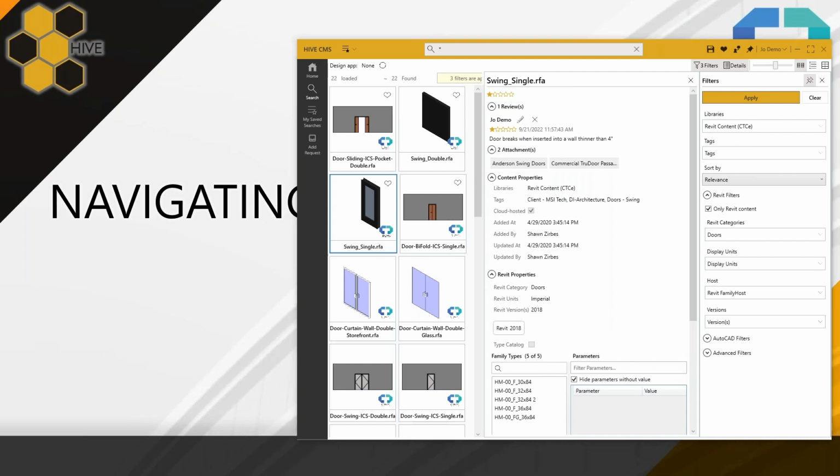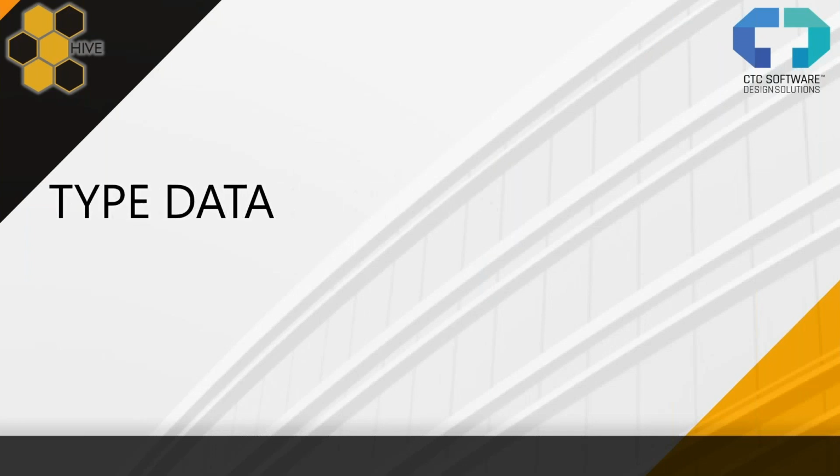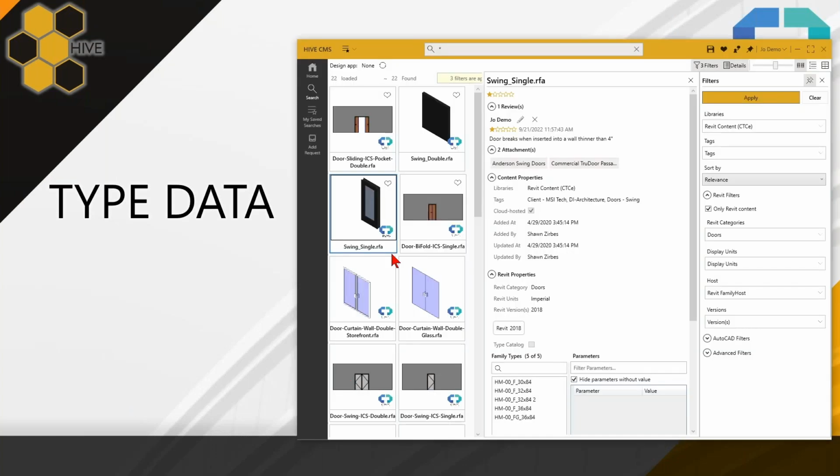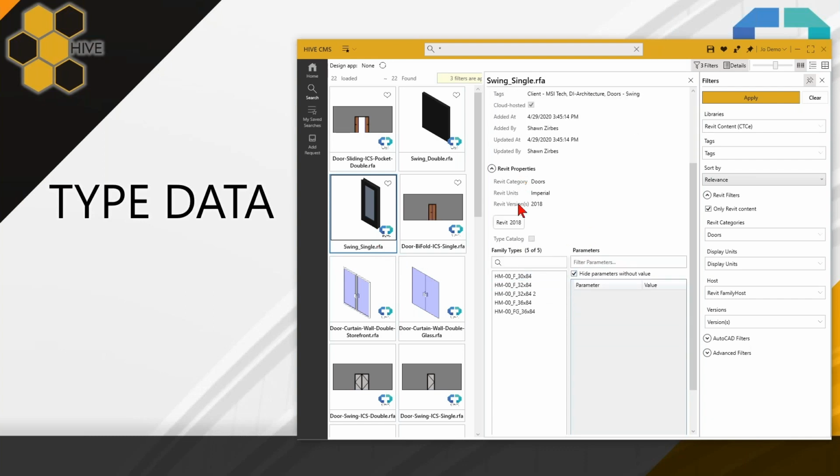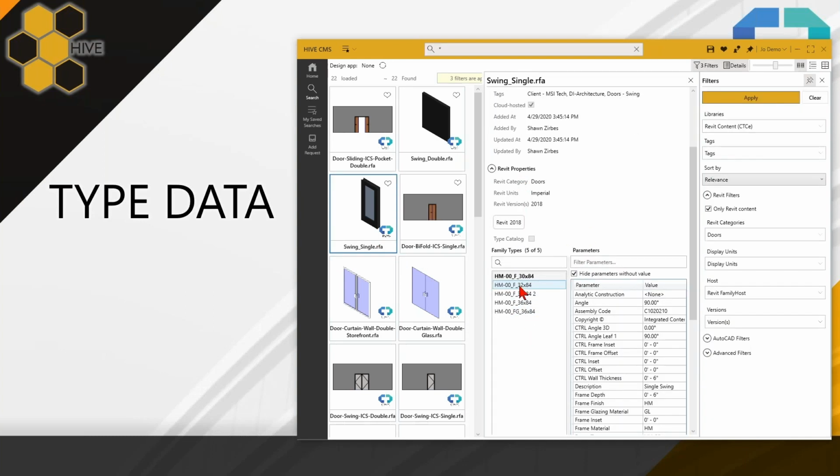All right. So let's take a look a little bit more at some of that discrete type data that is available, sort of by content type. I'm not going to pick on every different content type because there's really 3 major sections. There's Revit content, there's AutoCAD content, and there's all of the other files that exist. And so we'll find some of each of those to pick on here. So if I was to select Revit content, we've already seen some of the properties that exist there and the fact that I can click through discrete types within there and see the data that relates to the discrete type information.